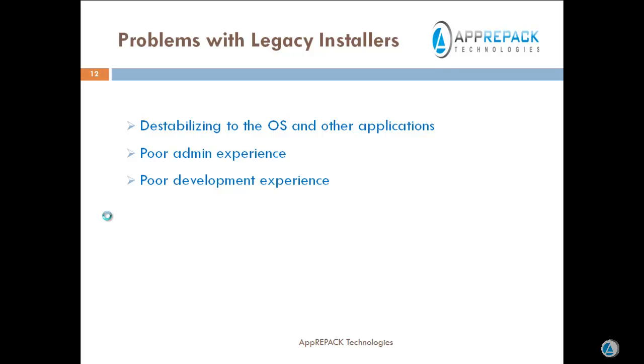Poor development experience. For creating legacy installers, programming tools are used, something like Java or .NET, or it could be anything. For instance, let's say an application installs 5 files and 3 lines of code is required to install a file. So altogether 5 times 3, it's 15 lines of code required to install the software, and a reverse logic of 15 lines of additional code is required to uninstall the software. So altogether 30 lines of code are required to install a simple 5-file software.